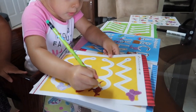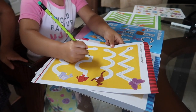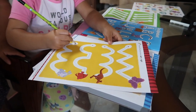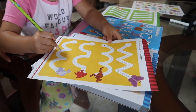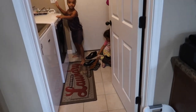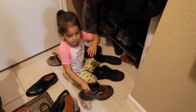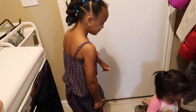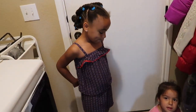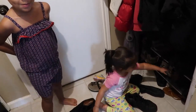Good job, Maddie. Good job. Wow, you're doing an awesome job. Great job, Maddie. Girls are being so helpful. We're getting the house cleaned. Well, straightened up. Are you doing shoes for Mommy? Yes. Thank you. And what are you doing, baby? Just in here, I just unload dishes with Daddy. Yes, she did. She unloaded dishes with Daddy. That was super helpful, huh? Yeah, fix them for Mommy. Make them look real pretty, okay?